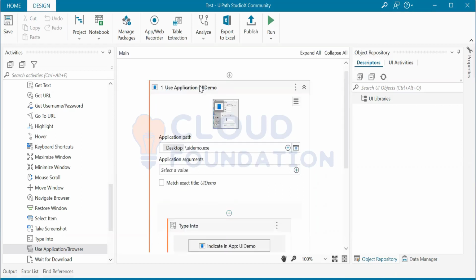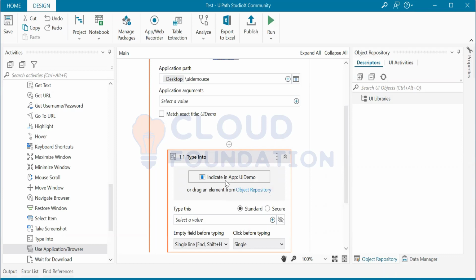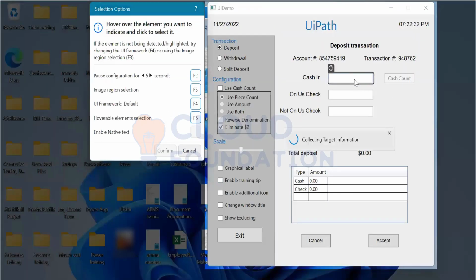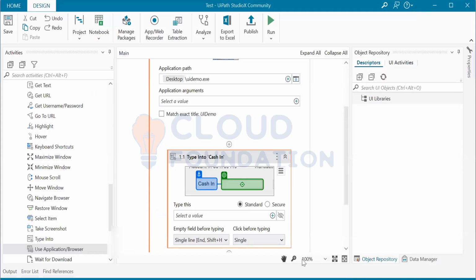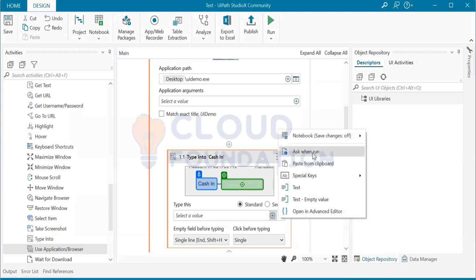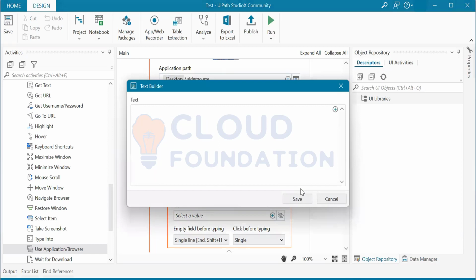Type into. Okay. So can you see that? Indicate. You can select this option. Okay. Can you see it is very user friendly? Now, when you talk about this type into, you can click on this plus sign. Can you see what type of data you want to use? Correct. Okay, you can use text, numbers, whatever. That makes it more understandable when you use Studio X. But this text or number, whatever you want, you can choose what type of data you want to enter.